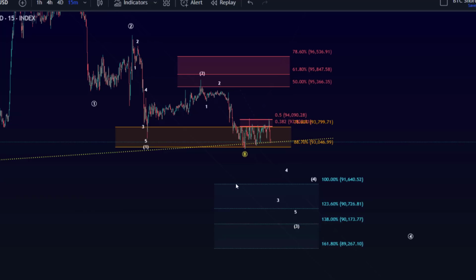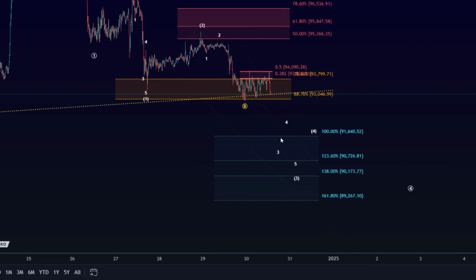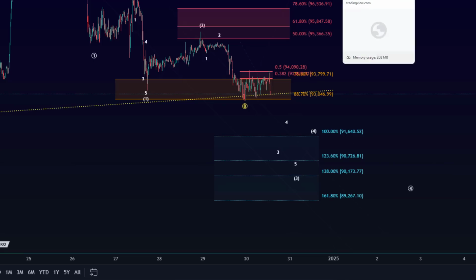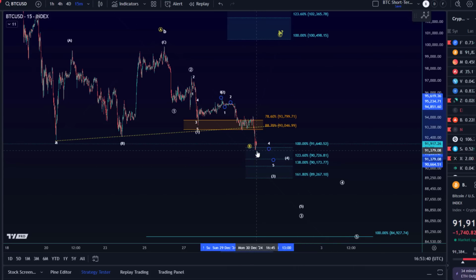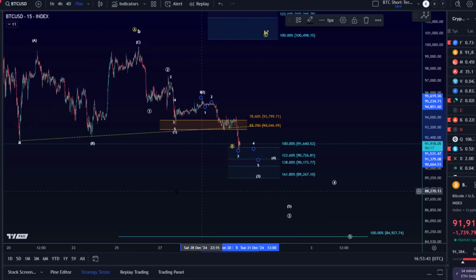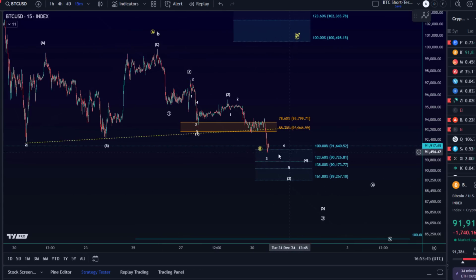Why a swift move down? Because the Elliott Wave structure told us that a third wave to the downside is progressing. And because a third wave to the downside is progressing, especially a third of a third wave, the expectation would be to reach 91,640 next. Now let's take a look at the chart where we are now. And yeah, we have reached that level, haven't we? So this is an ideal target for this internal third wave. I'm talking about the third of a third wave. Could be that I'm off a little bit with the microstructures.